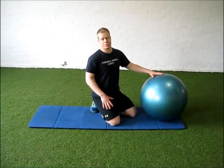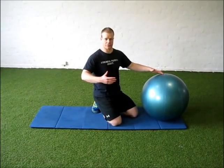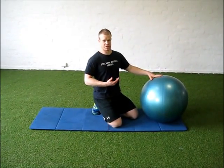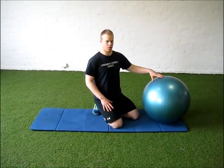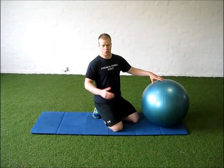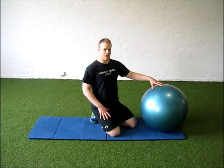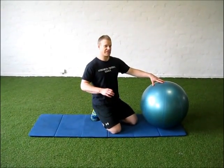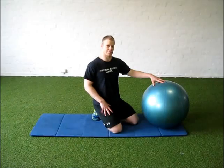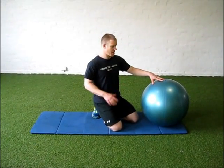I'm going to show you today a series that we use for hamstring strength, but specifically from the supine position. So this is part of the Fitball SHELC series. SHELC is S-H-E-L-C, short for supine hip extension with leg curl. Now the reason why I like including these as part of a progression, particularly for athletes, I train a lot of soccer athletes, and also for anybody coming back from a hamstring injury.